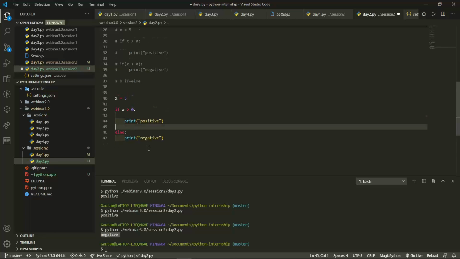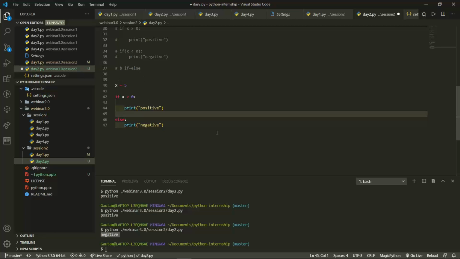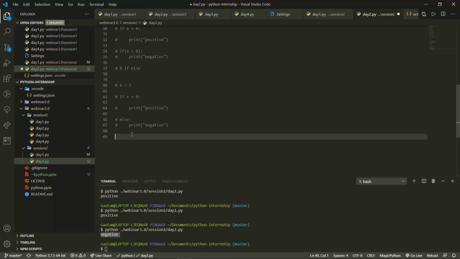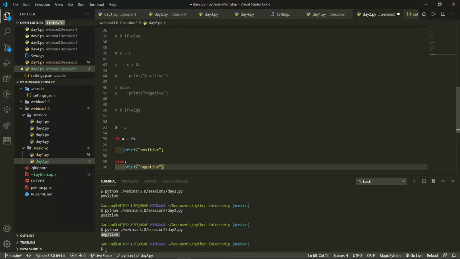So for eliminating this issue, in Python we have something called elif, what we call else if in other languages.